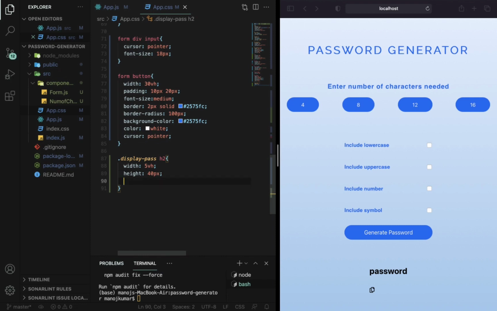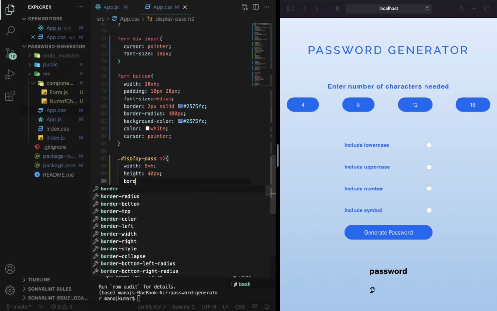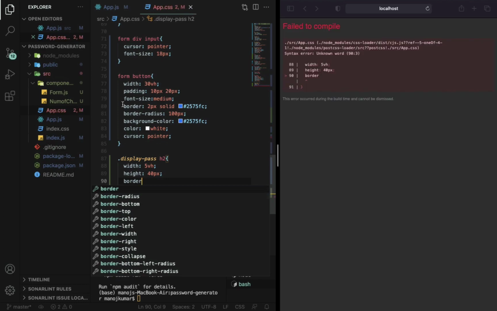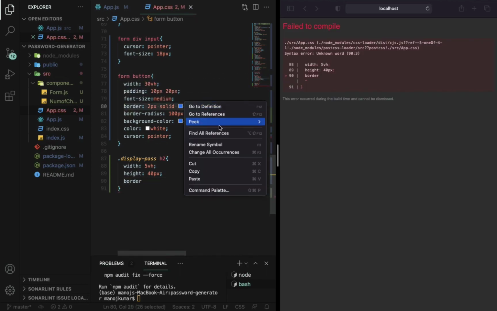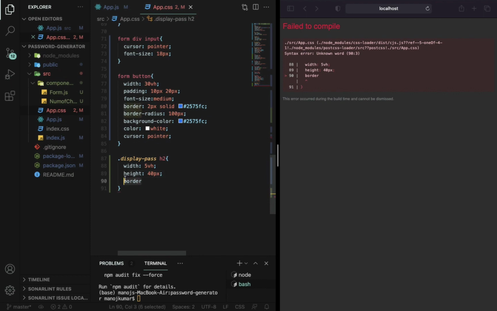So now, and I'm going to have a border of the same border I'm using all the time, and I'm going to have a margin top.